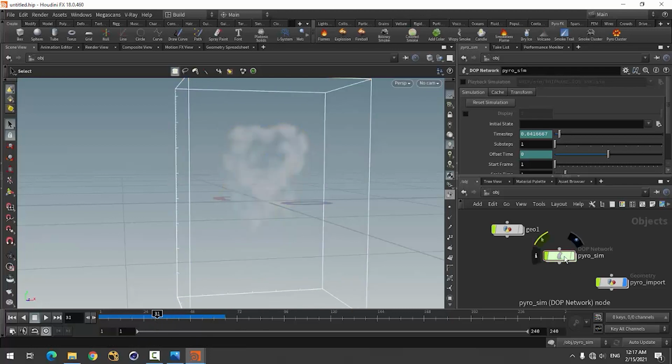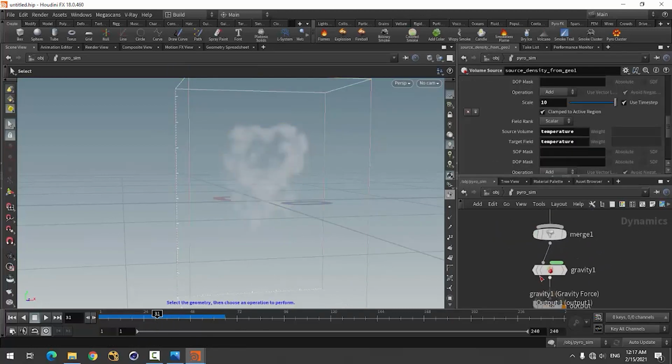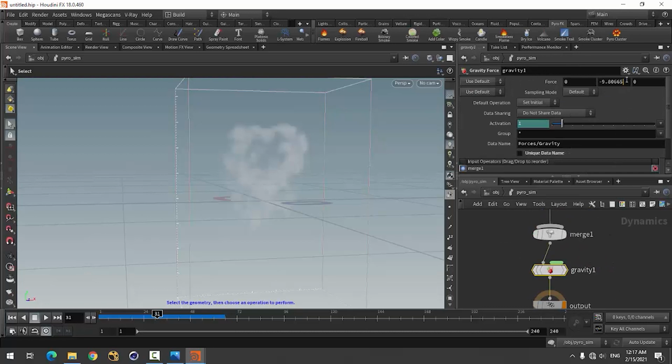It's falling too much, at too much speed, so lower this value. I have used a -5 value.